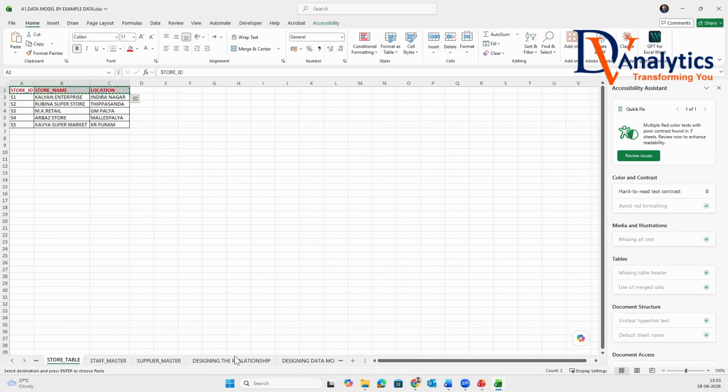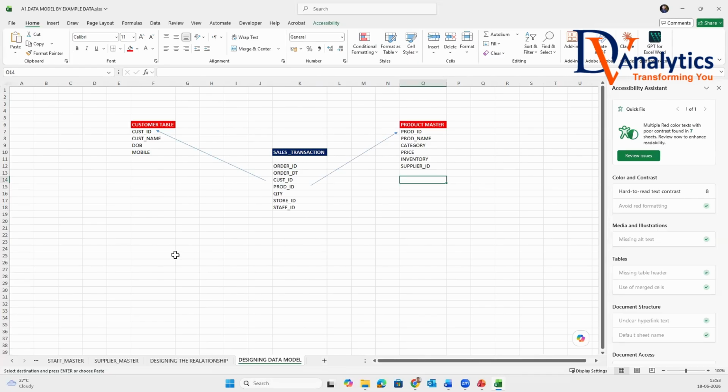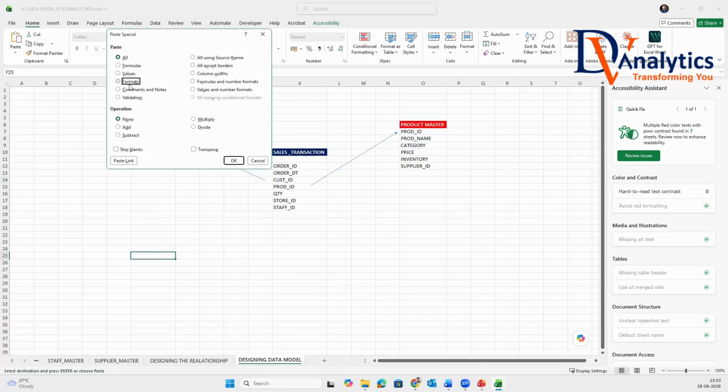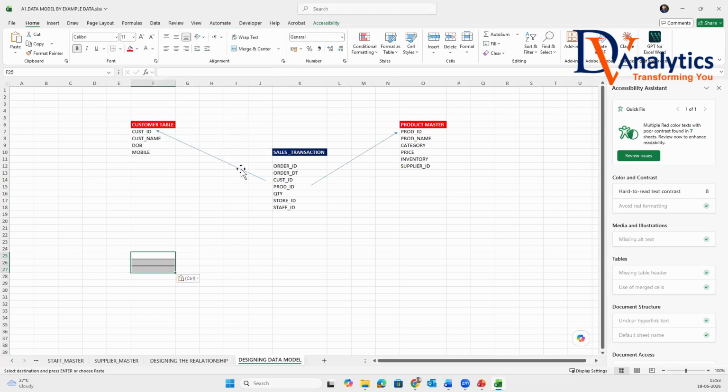So you can copy this, go back over here, right click, paste special values and say transpose.